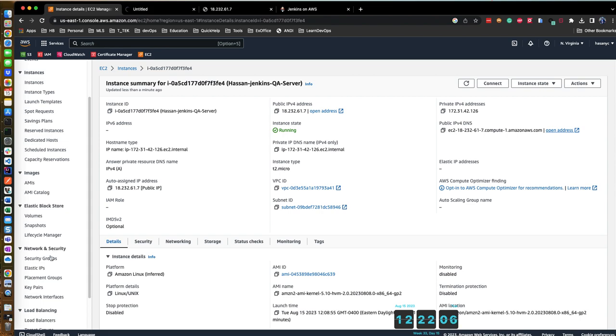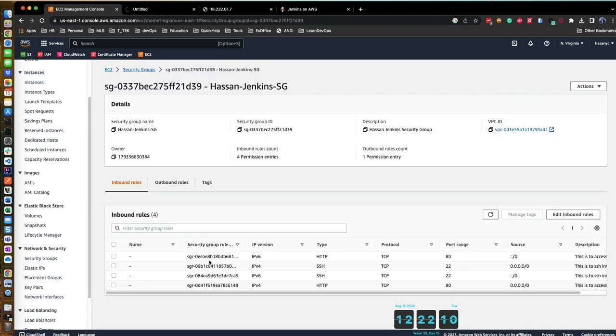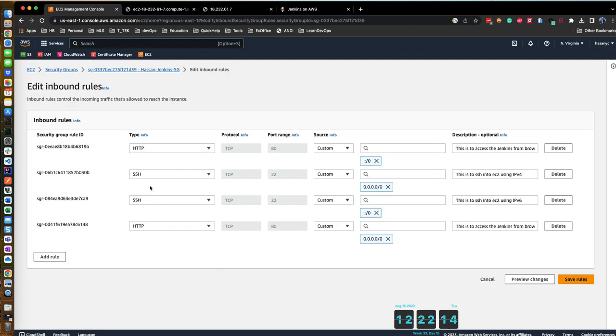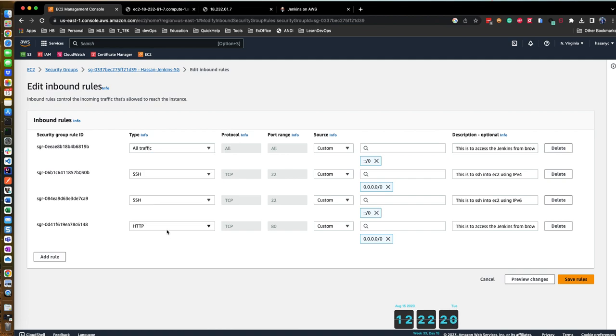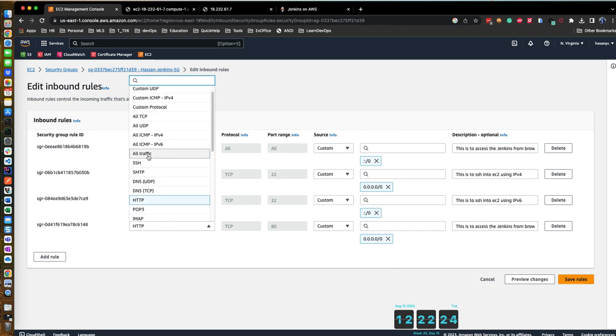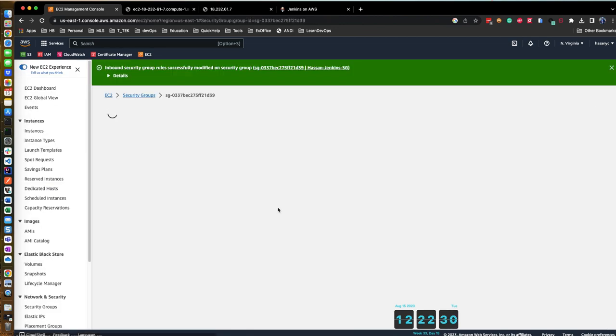So let's go to the security groups and then go back here, we can say edit inbound rules, so HTTP, right? Instead of all this custom TCP, we can say for now all traffic, that means everything, right, for now. And instead of saying 8080, we're saying all. Save rule.